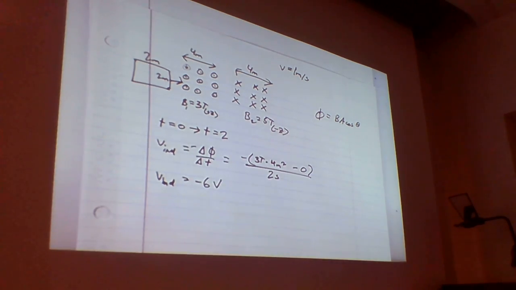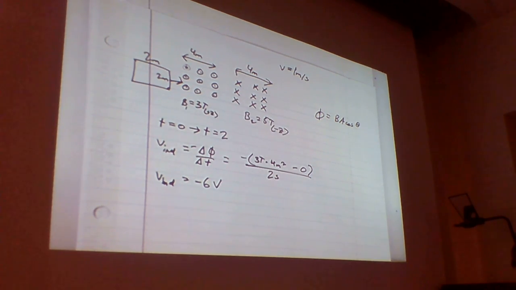And remember, he always asks for the magnitude of these. He's never going to put something like negative 6 volts on there. That just doesn't make sense because you can't get negative voltage. So, what it means when you have negative 6 volts is it's indicating a certain direction. And I can't remember which direction that is. But we can figure that out.